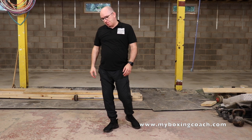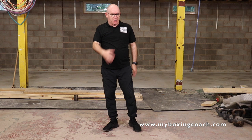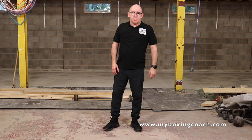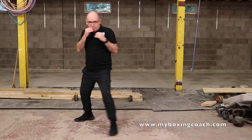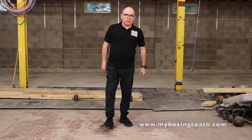You know, you can vary them up. Some people get too caught up in thinking of combinations as four, five, six, seven punches. You know, like machine gun things. Just don't. Join two, three punch combinations together and put a defense in the middle of them. So three shots, defend, three shots. Three shots, movement, three shots. You've got a six punch combination where you are building in defensive stoppers along the way. It's worth doing. Hope you enjoyed it.